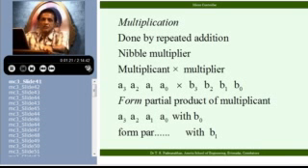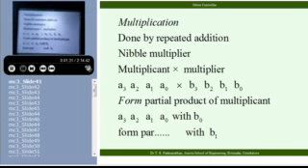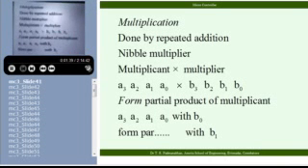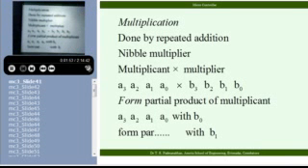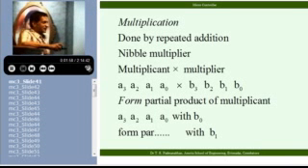I am just taking you back to the first class where you learned multiplication of numbers using decimal digits. I have done the corresponding thing with binary numbers. Two 4-bit binary numbers. The numbers are A3, A2, A1, A0 and B3, B2, B1, B0. Both are 4-bit numbers. This is the multiplicand. This is the multiplier. If you just ask me casually which is the multiplicand and which is the multiplier, I won't know because I just revised. I know that what is put on this side is the multiplier. I don't know whether you are any better.